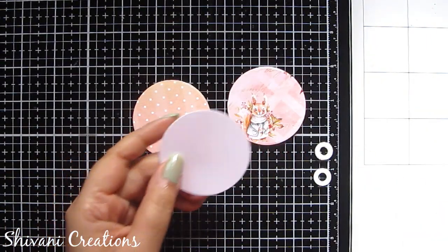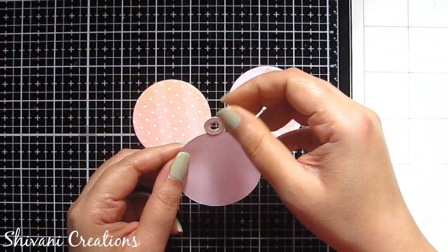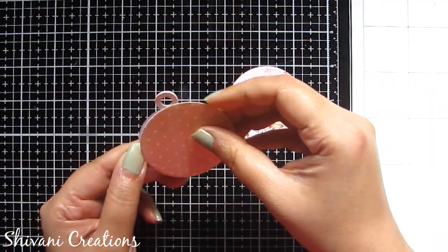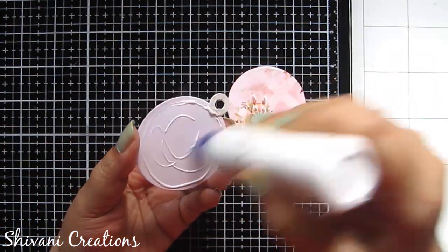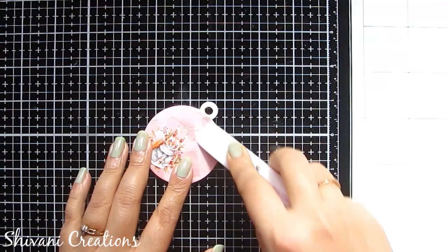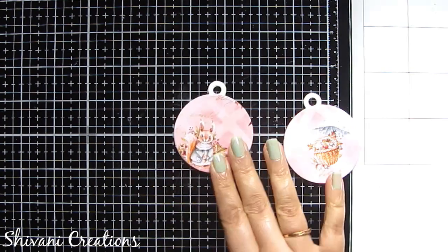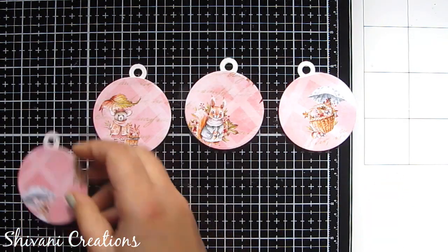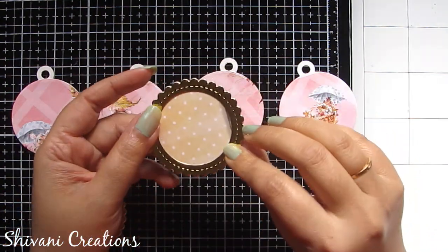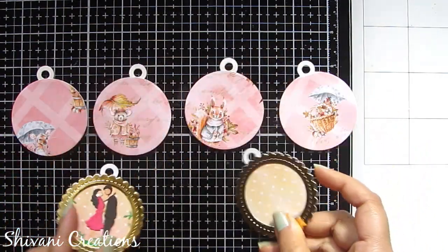Now to make the inner page, again we need two pattern paper circles and one plain circle, and I'm just repeating the process. So our page is ready. Burnish it very well. And in the same way, I have prepared a total of 4 pages. So we have 4 pages and one front page, and this is the back page, which is made using the same process as the front page. So all the pages are done.